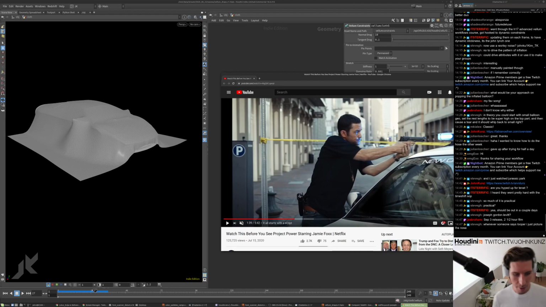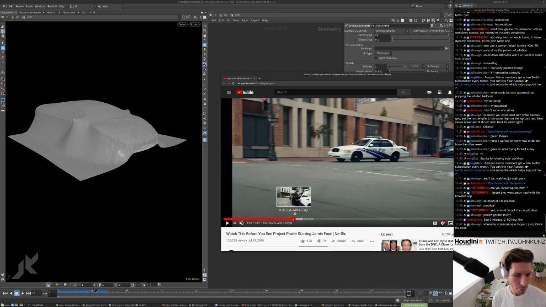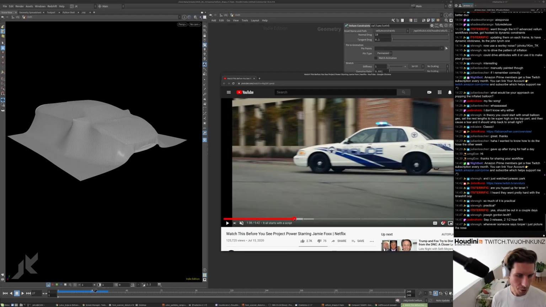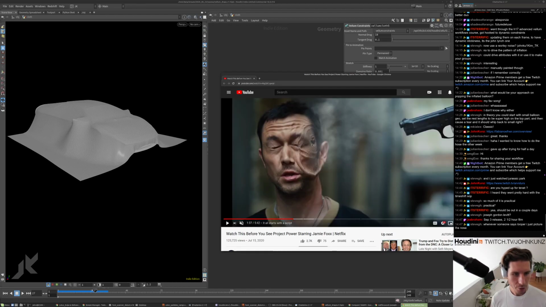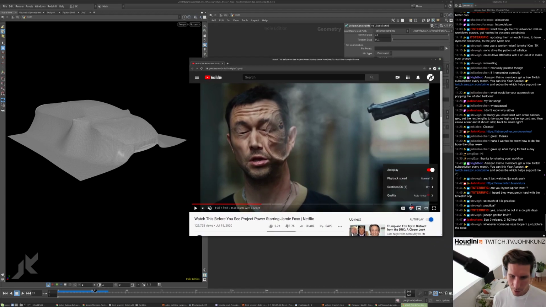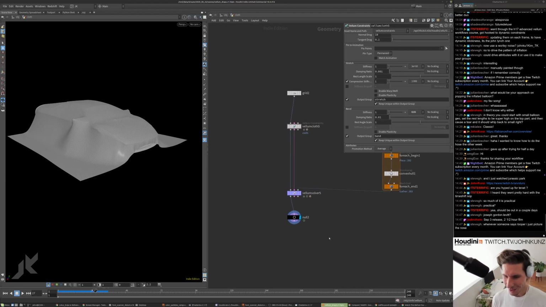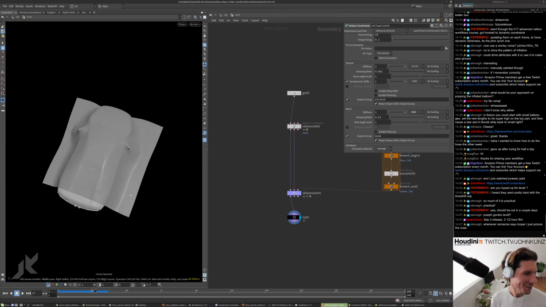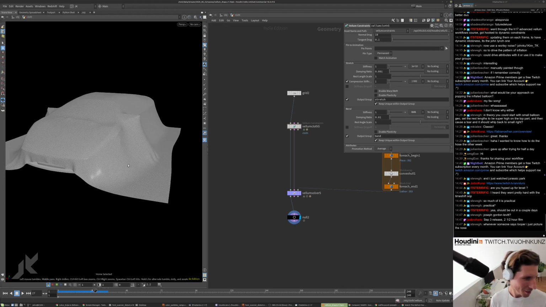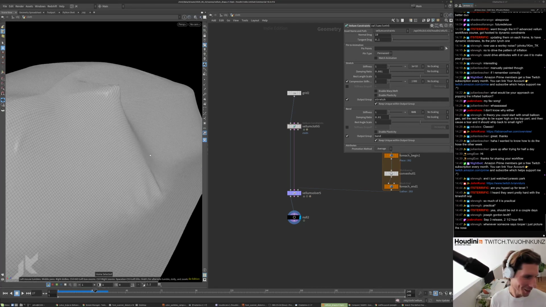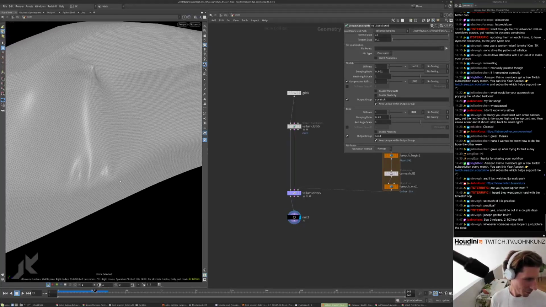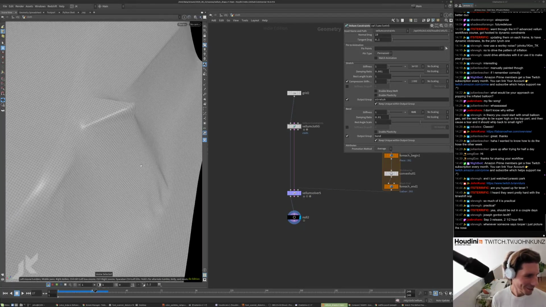Just thinking about how I would do that effect. Not only with the deformation, it might be a vellum sim, but there's also some interesting material transition. It's kind of hard to see from this resolution, but it changes to like a basketball kind of texture or something like rubber. It's pretty cool. But I guess that's kind of how they're making movies now, where the effect is going to be more of a reason to go see it than the actual story or content or whatever.